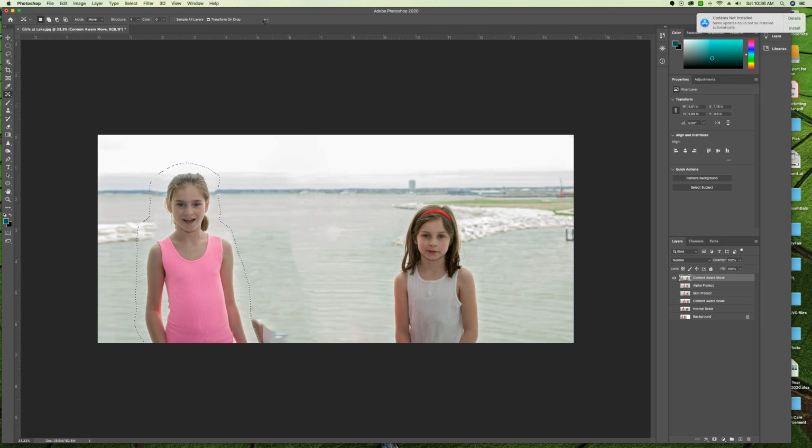Yay! Not perfect, but way better starting point. You can then go back and heal and fix things from this point. So it did the move, but it also filled the gap, which is really important. All right.